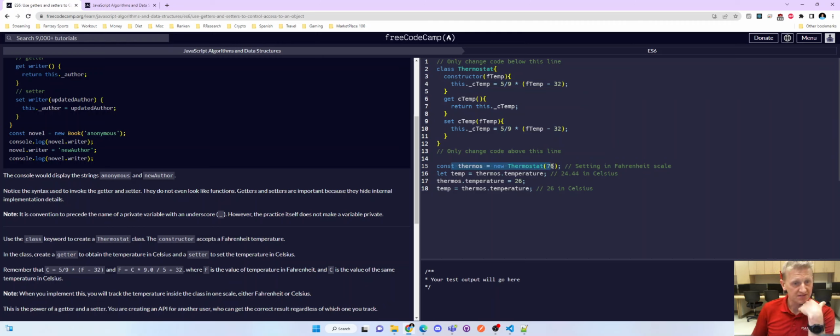So here we pass in 76. Oh, this needs to be called temperature. So our functions, there we go.